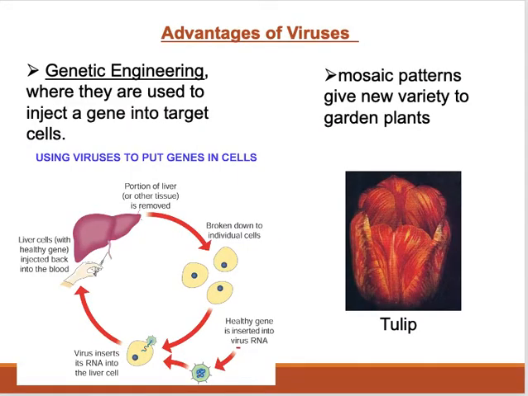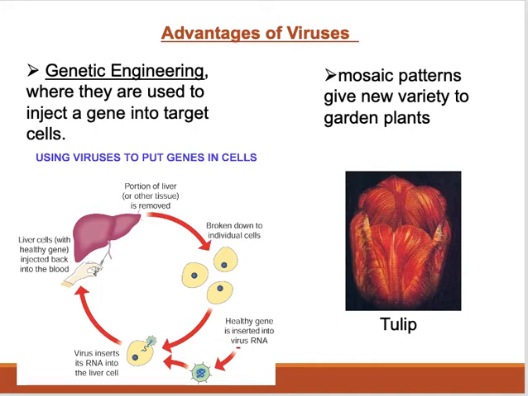Now, there are a couple of advantages of viruses. One of those is that they can be used in genetic engineering. They have a very simple genetic makeup, and that makes them quite suitable for actually putting genes into other organisms. So they can be used to effectively inject a gene into a target cell, using the same process as they would use just to inject their own DNA.